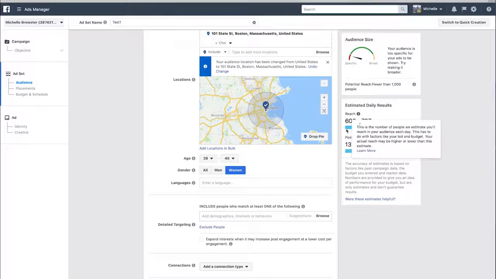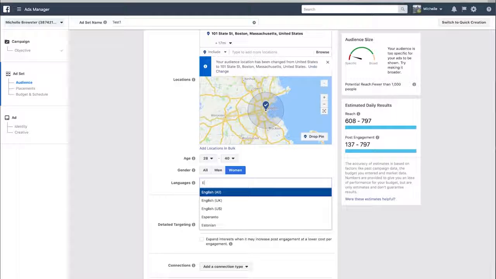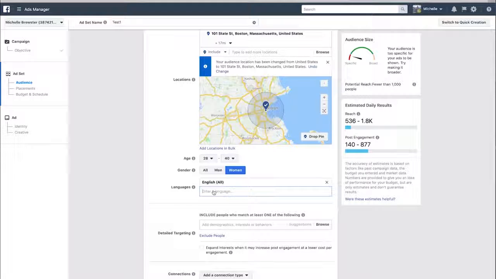So again, my reach changes. Again, all women, so I'd be selecting women. I work with people who speak English as a main language. Obviously, if you're from a different country, you can easily put in whatever the native language is to you.